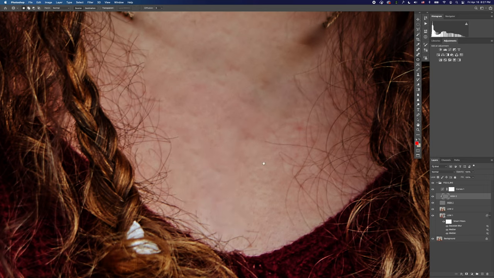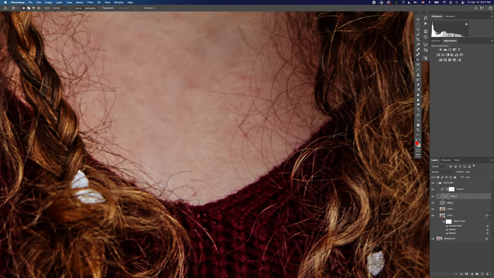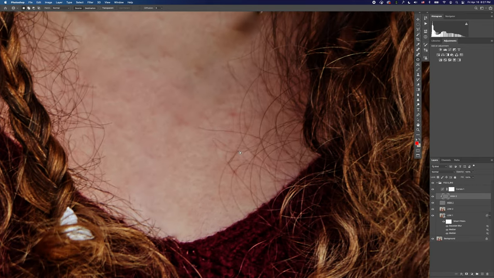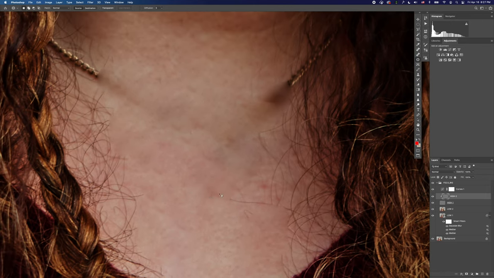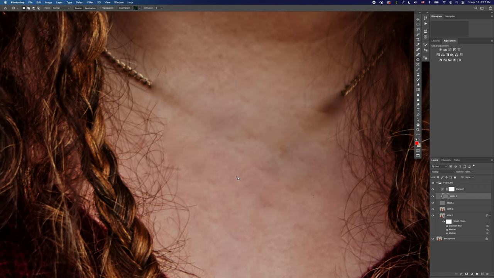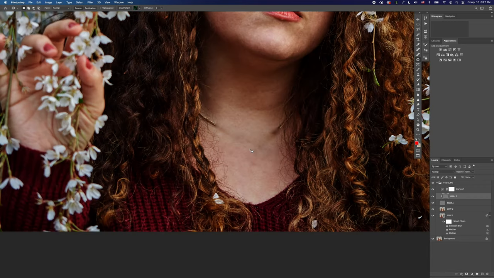I've used it to adjust people's hair. I've used it when somebody had a crooked tie. I've fixed the crookedness of their tie. You can do just about anything with it. It's pretty amazing, the frequency separation. Which is what this is, right? This process right here, this cleanup process, is stage one of the frequency separation.